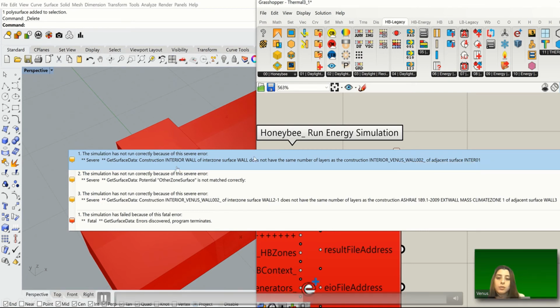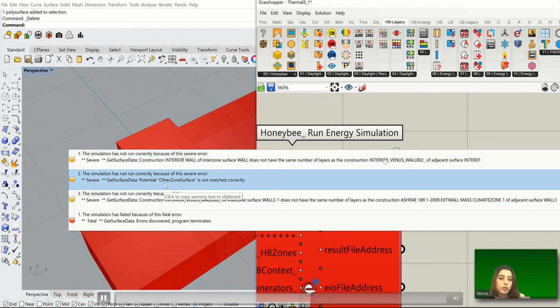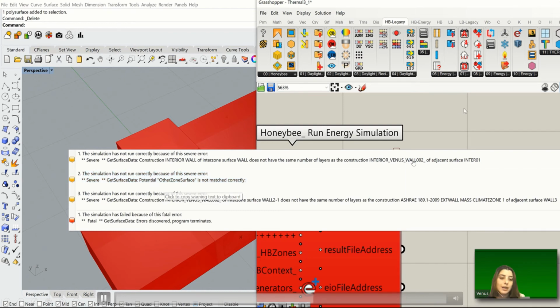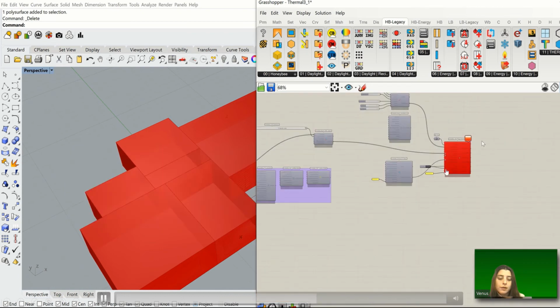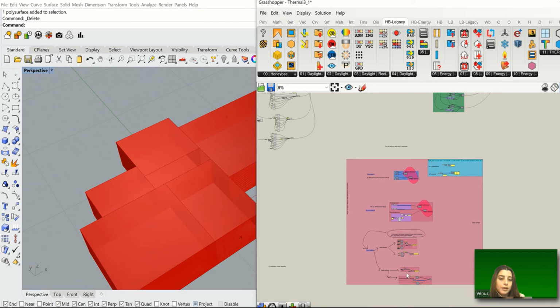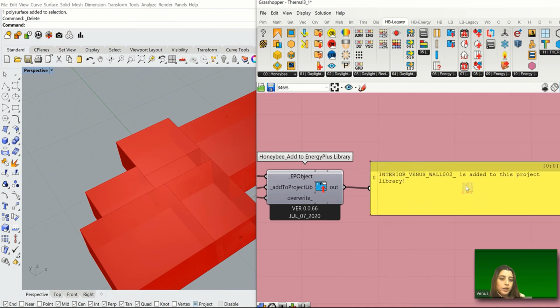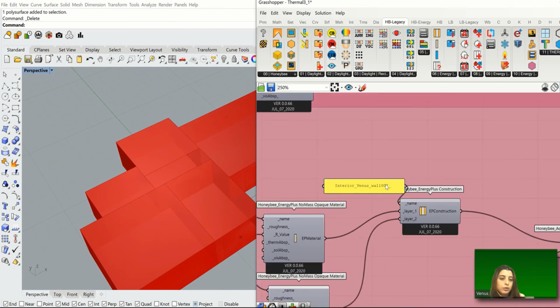We got another problem. It's about the interior wall. Just read the description. One of them came back on the material. We need to change the material name or enter the material names correctly. We have an interior wall 2.